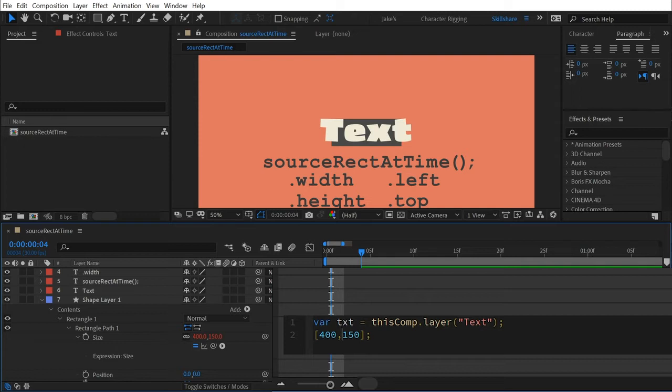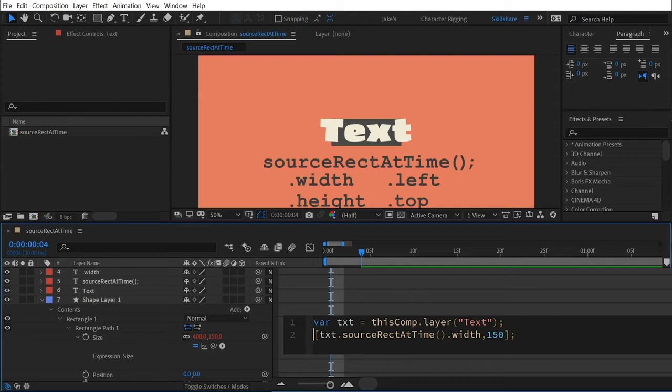Now that we know how to write this array, I want to swap out this first number, the width of this size property, with that expression that I had cut. So let me paste that back in now, Control V or Command V on a Mac. And now we have that variable for this layer, sourceRectAtTime width, within this first value. I just need to make sure that I take off that semicolon, because that only goes at the very end of your line of code. So in the width, we should be getting the width of the text layer that we're referencing. And the height is still set to 150.